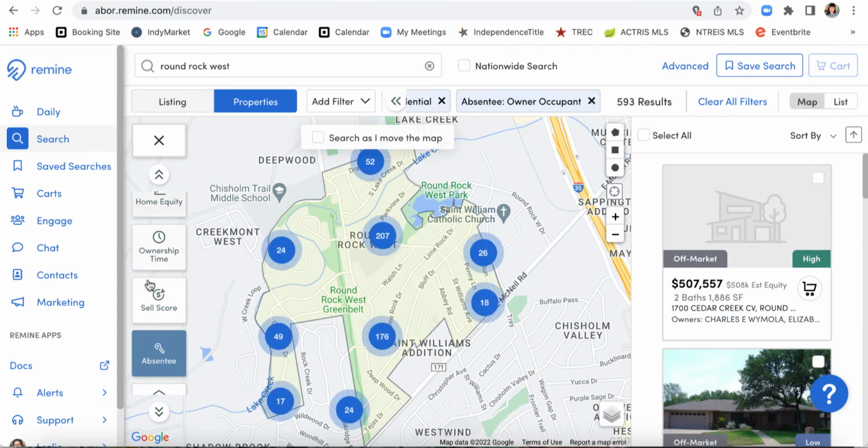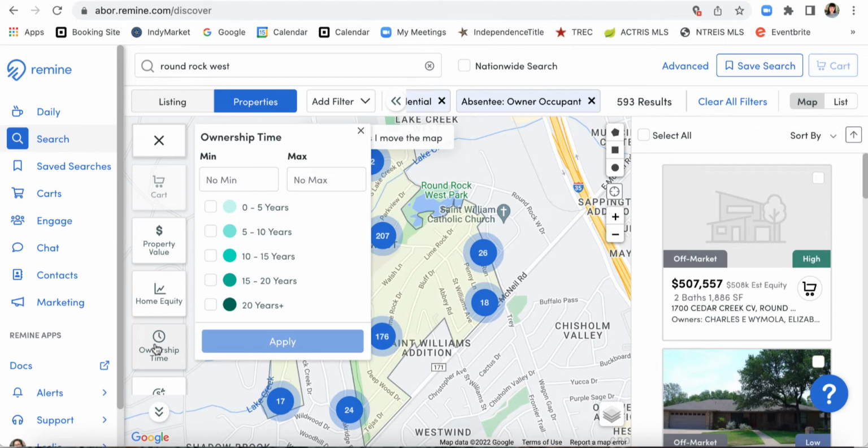Now here on the left, I'm going to go up a little more and look at ownership time and equity. Of course, I have a lot of people who say, oh, I don't care about their ownership time because they already have equity. I'm like, yeah, but people usually when they buy are not wanting to move again in a year. Right, unless they have to. They're still unpacking. So here in the ownership time, you can do a minimum, no maximum, or you can create your own range. Here I'll usually do at least 3 years of ownership. You can leave the max open, whatever you want. I'll go ahead and apply that.